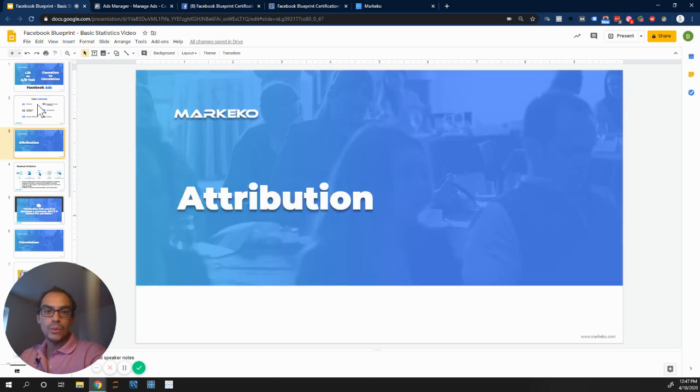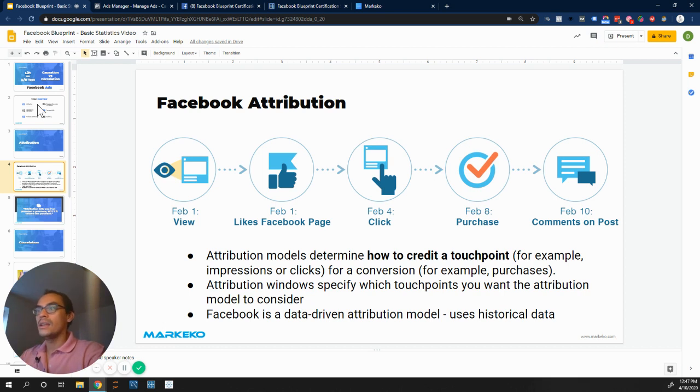And so the first thing to know is attribution, right? I think we all know this, and this is just a refresher, but it's key to know that Facebook attribution is basically you're telling Facebook, or you're determining, how to credit your campaigns, right? So if someone went to your site and made a purchase, and throughout the past 30 days they saw campaigns, clicked on your campaigns, and engaged with your campaigns as well, how do you attribute that conversion, right? Was the campaign that the person saw the one that actually generated the sale, or was it just the click? Or was the engagement the one that generated the sale?